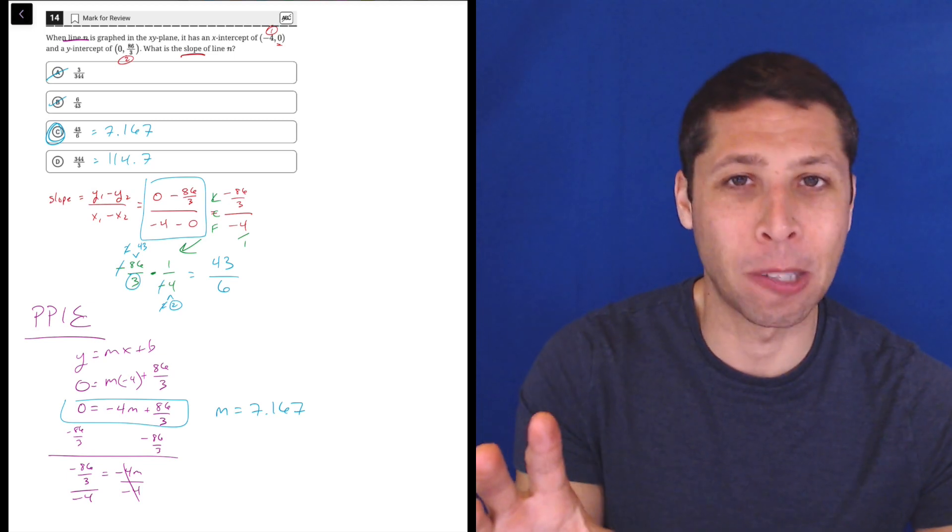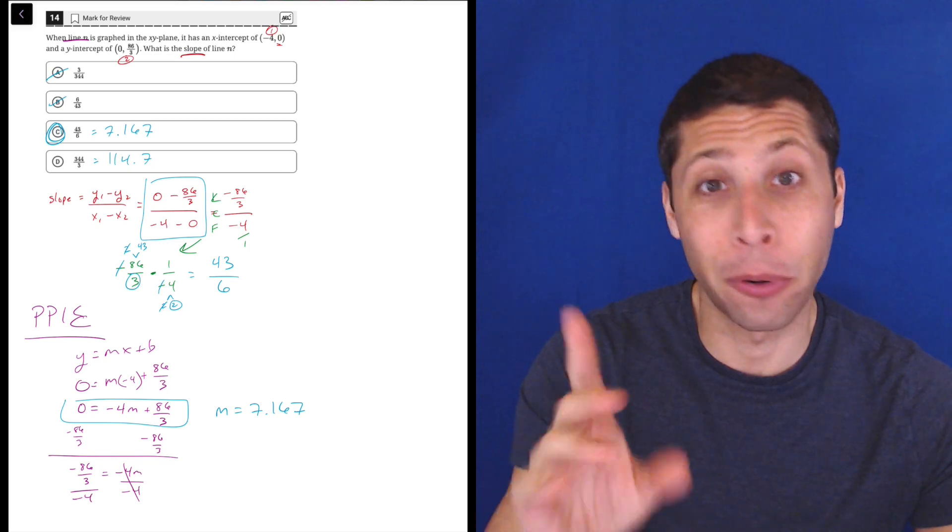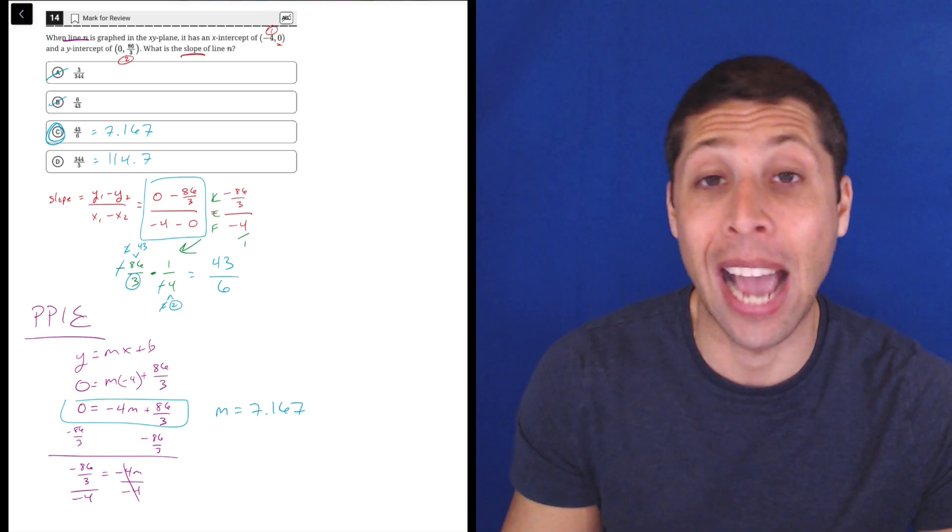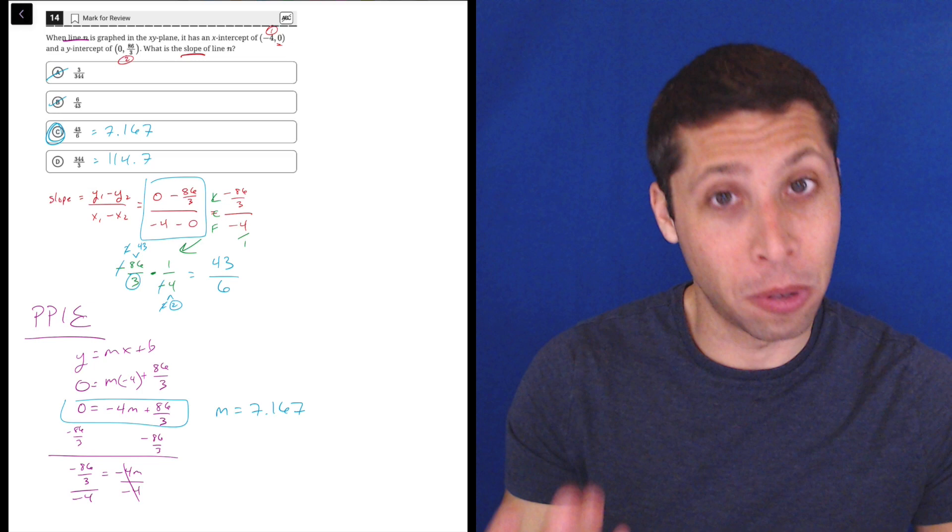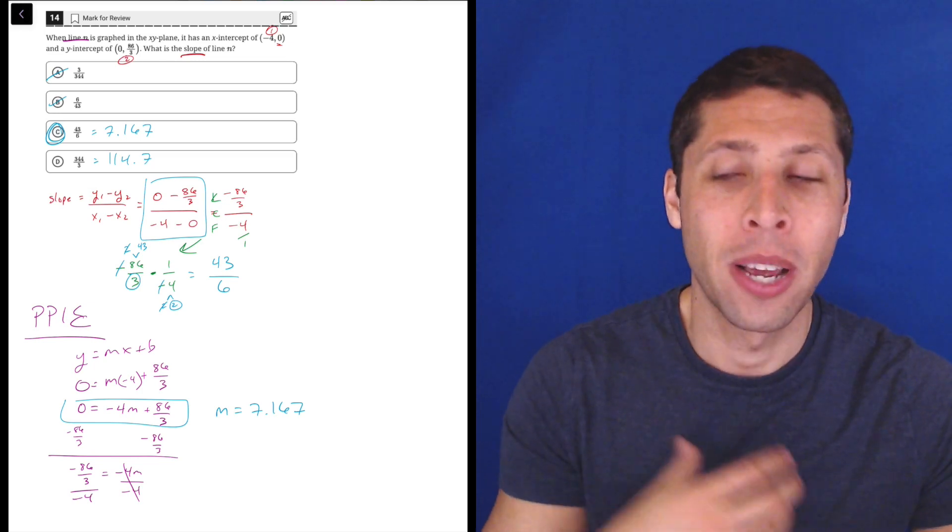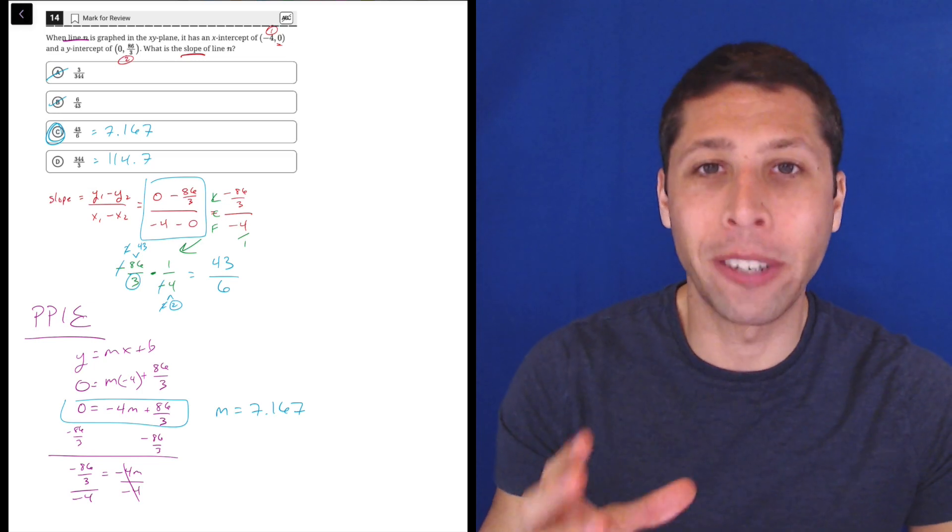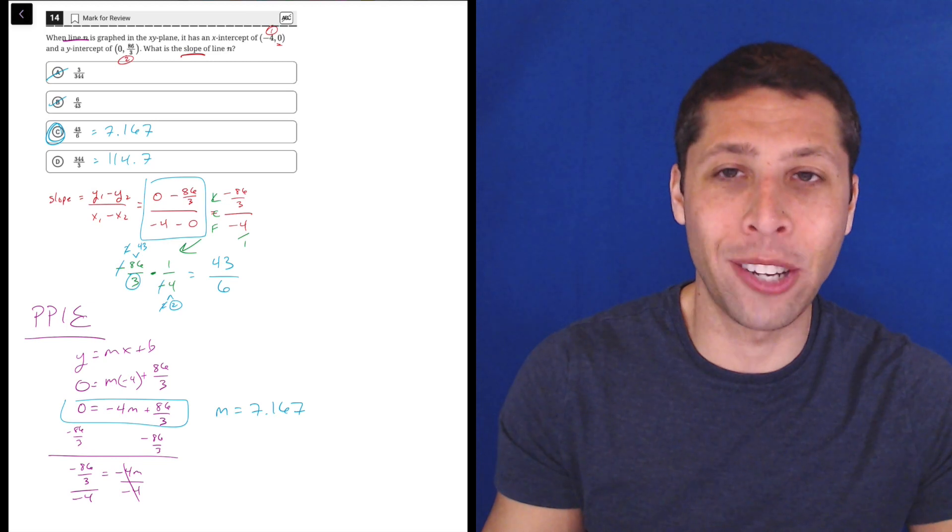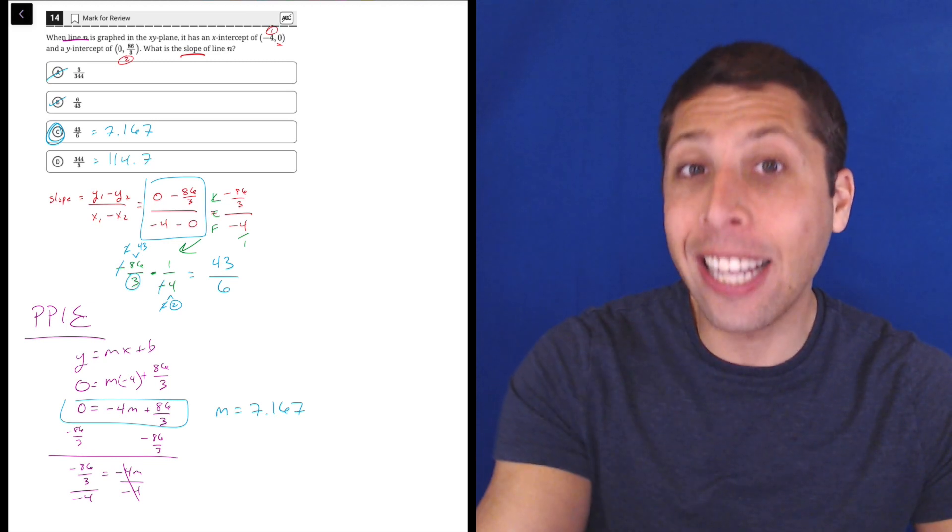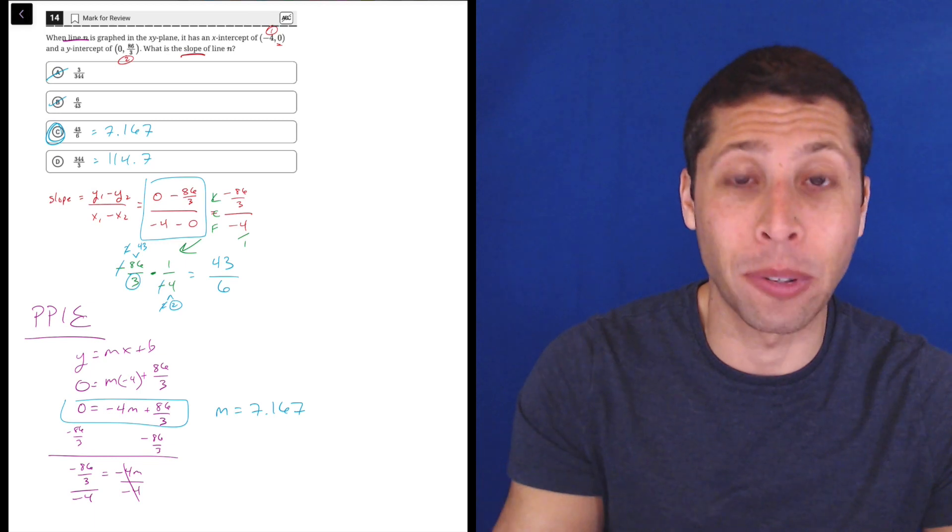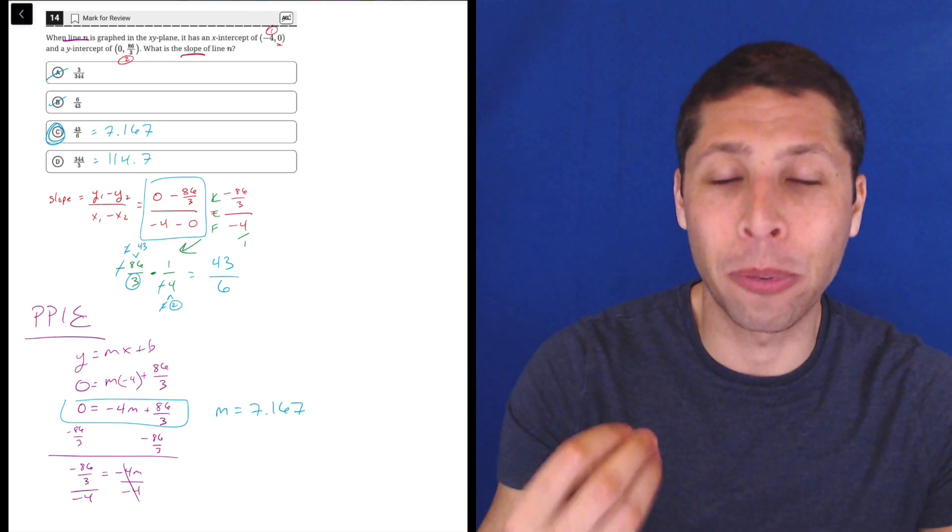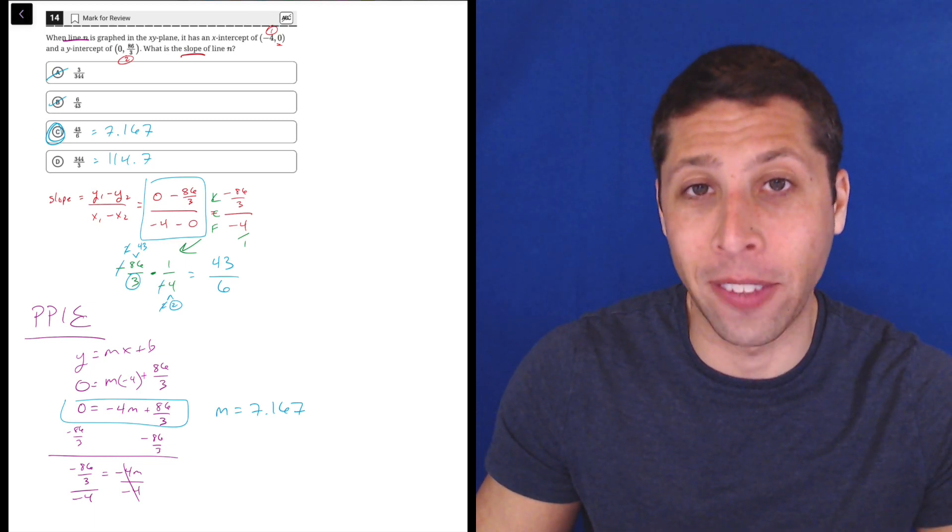As little algebra as possible that you have to do, that's probably better for your state of mind and for your score because then you're not going to make as many algebra mistakes. So the strategies help. The calculator helps. But whatever you do, just if you are in trouble, think about plug points into equations. Sometimes we have to provide the equation as a formula or a line, y equals mx plus b, but it's still a good starting place for most questions on the SAT.